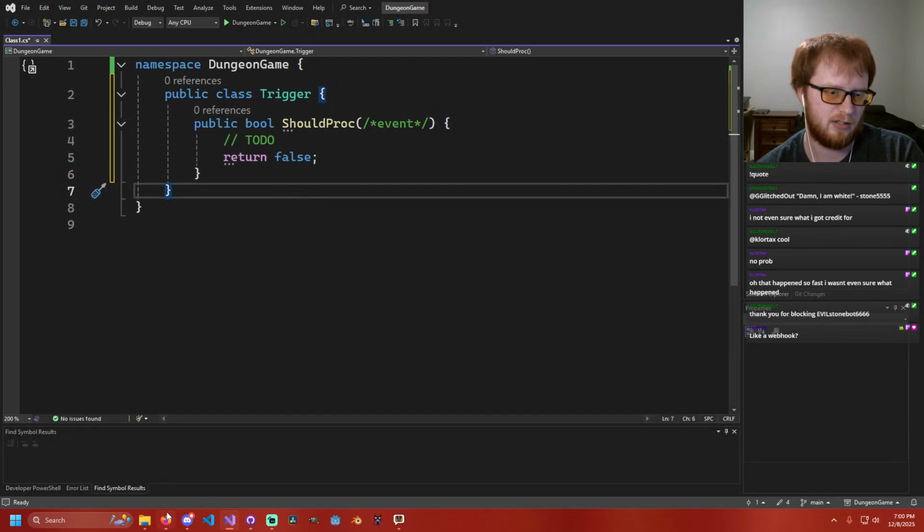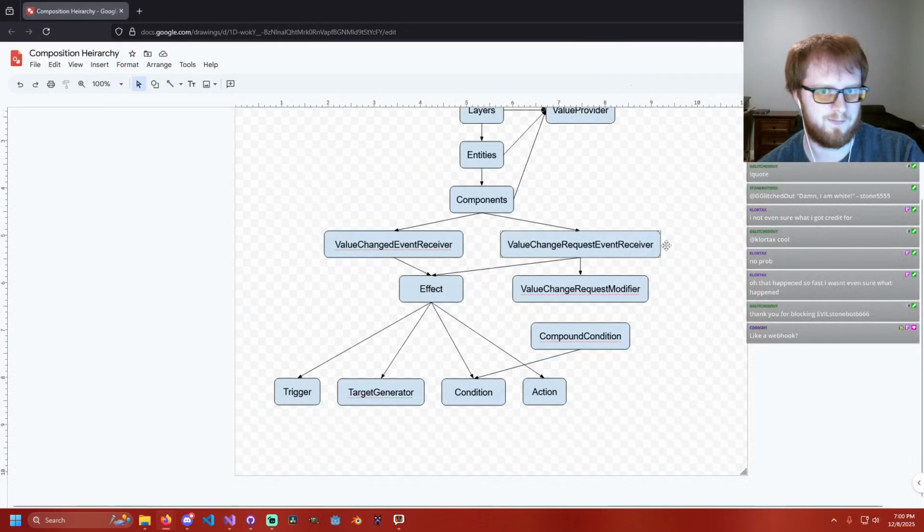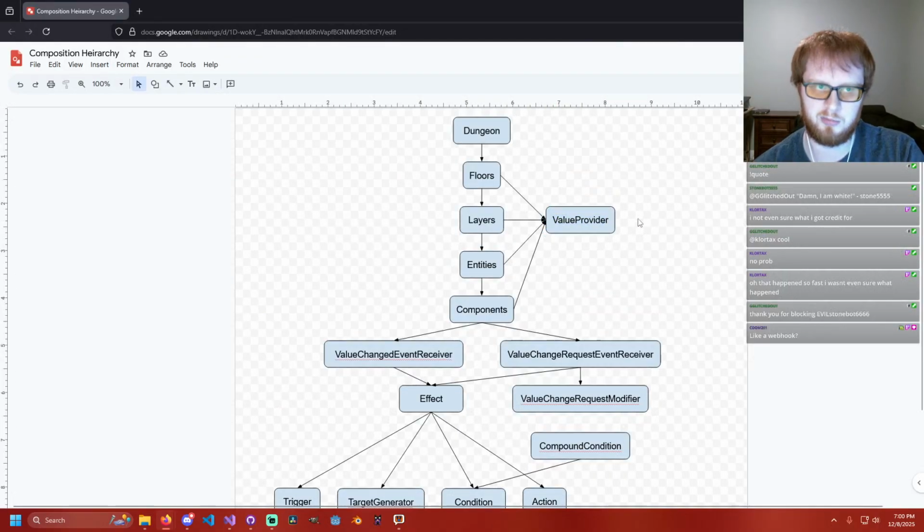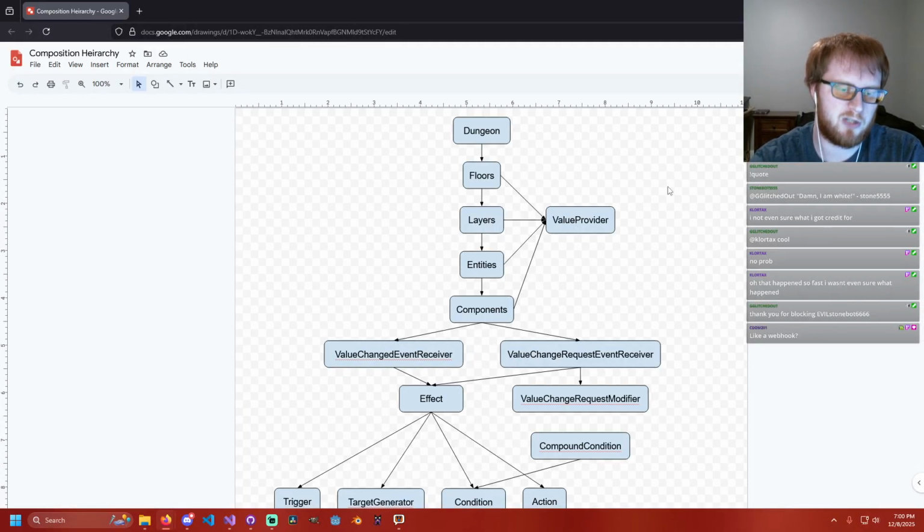So this value provider thing here is basically going to be a wrapper around some value. Let's call it the player's health. It's going to prevent any changes from happening to the player's health unless you make a special request.